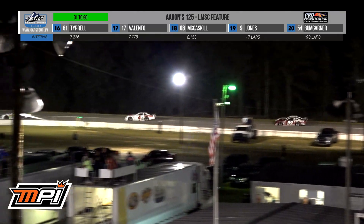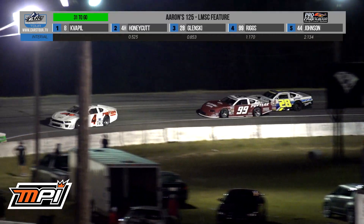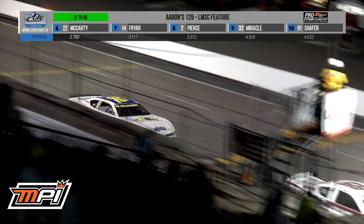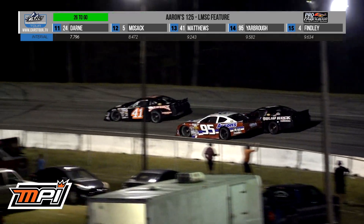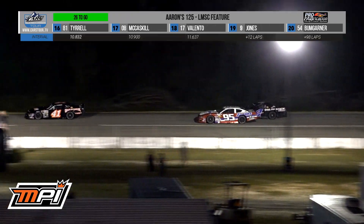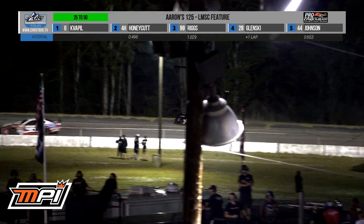Multiple winner Lane Riggs going for third here with Glensky. Riggs underneath Glensky, runs him up the hill. May have used him up a little bit. I don't think Glensky will take too kindly to that, but he pulls away — if you're going to use a guy up, you've got to get away from him. Sam Yarbrough looks like he's going to use Jonathan Finley up a little bit in turn number one to try to get a spot — that would be 14th position.